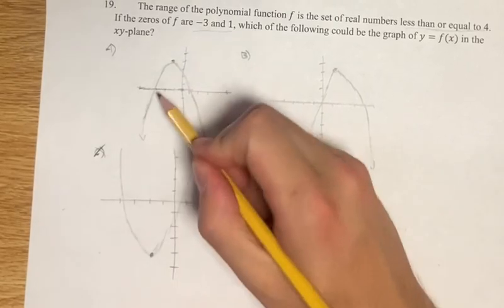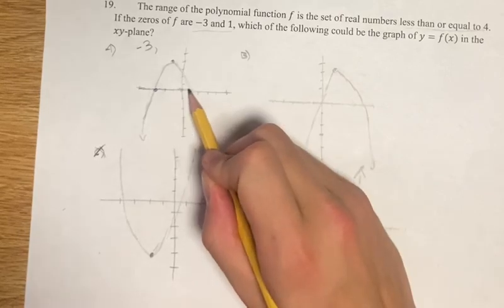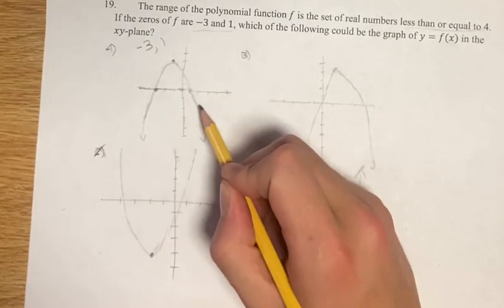And for a, we can see that it's at negative 1, 2, 3, and positive 1. It's just the x value when y is equal to 0. So negative 3 and 1.